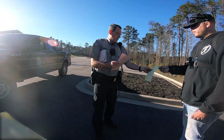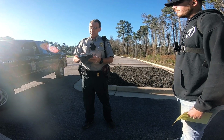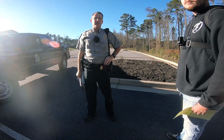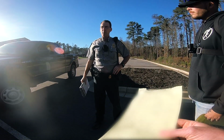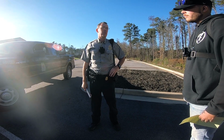What's the note say down here? Affidavit on file. Okay. If you got any other buddies that fish over here, let them know. Dude, there's all kinds of people that come in this pond, man. Yep, I figured. There were people coming down here and hunting too that aren't supposed to be in here hunting, and we've gotten them too.